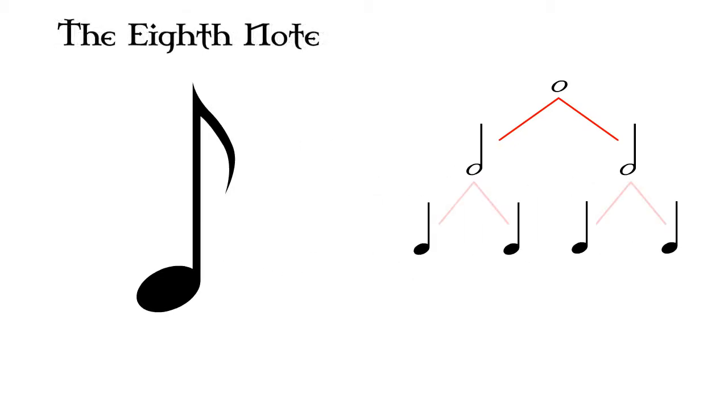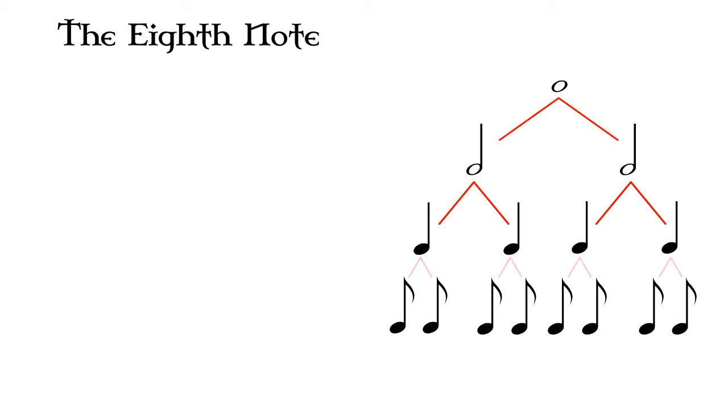The eighth note, or quaver, has a length of half a count and is an eighth of a whole note, a quarter of a half note, and a half of a quarter note. The eighth note is represented by a filled-in note head with a stem and a tail, or a flag.